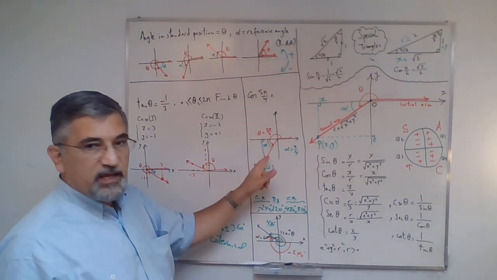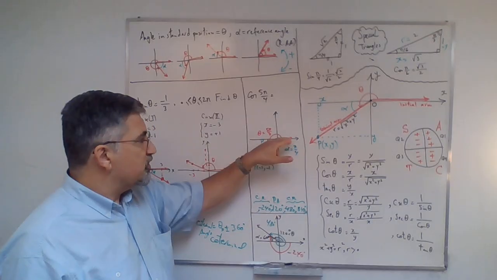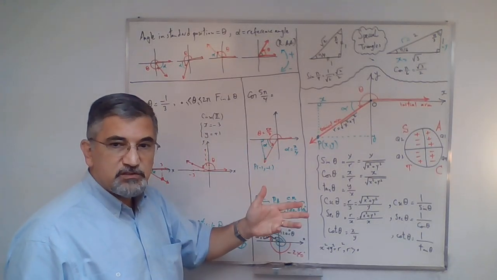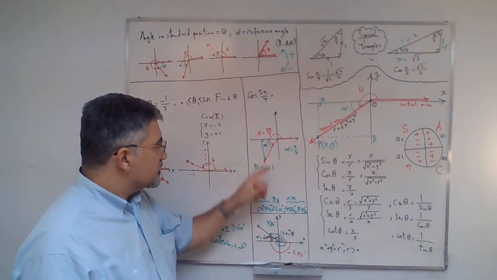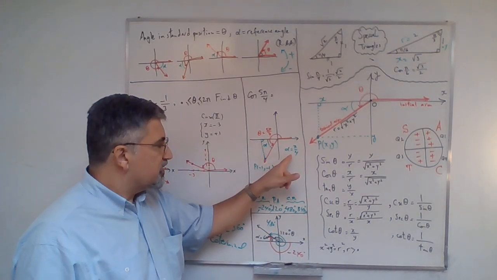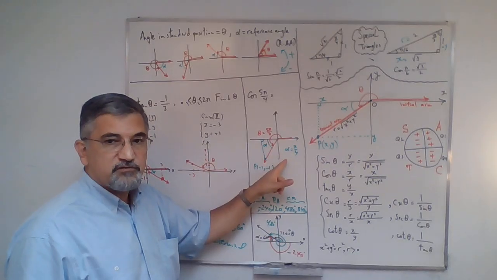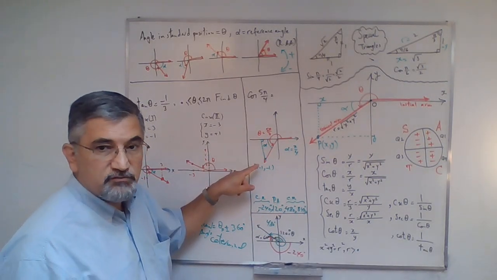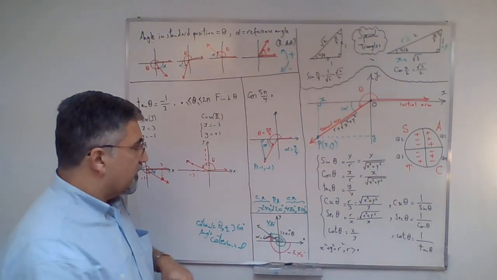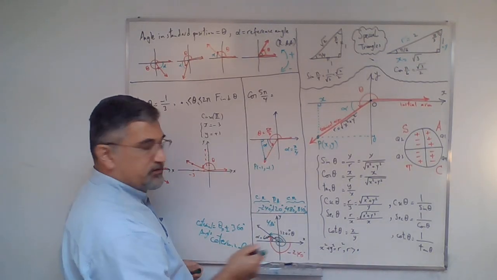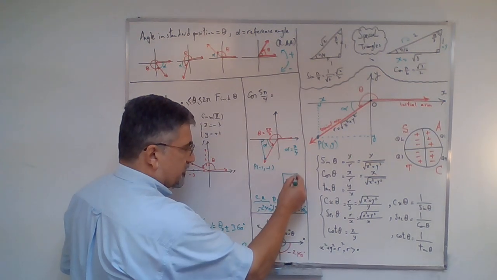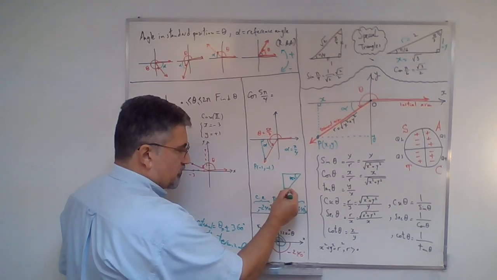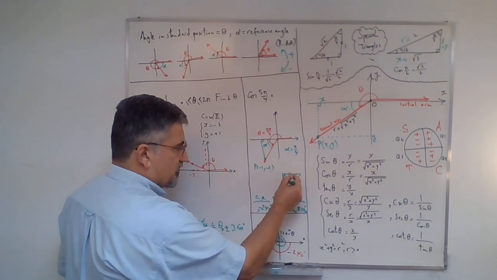Now, if this whole angle is 225 degrees, and we know that a straight angle is 180 degrees, so the difference would be 45 degrees from 180 up to 225. So that means that the reference angle alpha is pi over 4 radian, which is 45 degrees. So basically, this triangle here that can be generated, it's a right angle triangle, has an angle of 45 degrees. So I can redraw it here, okay? So this is 45 degrees right there, and this one is also 45, and it's an isosceles triangle.